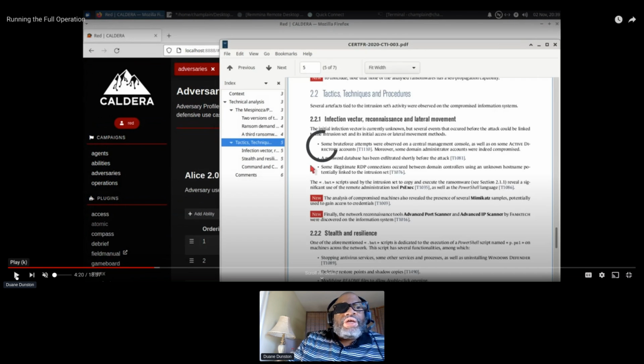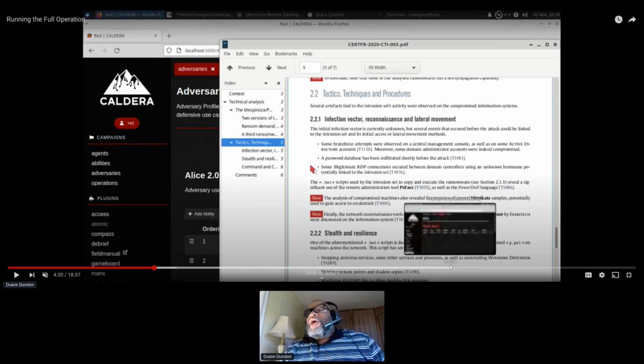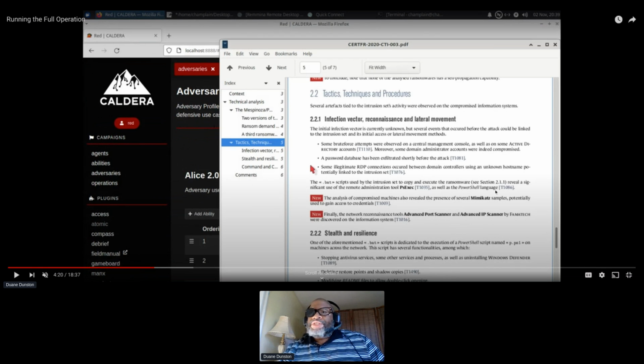This is the threat intel report that's used throughout the training course. And once again, I don't show you how to do every single step involved in this particular intel report, but it goes through many of the common behaviors of the threat actor. For example, they use the Advanced Port Scanner or the Advanced IP Scanner. I didn't use any of those for this exercise. I wanted to use native tools that I'm familiar with. And also, I did use Mimikatz, and I did want to explain something about this.